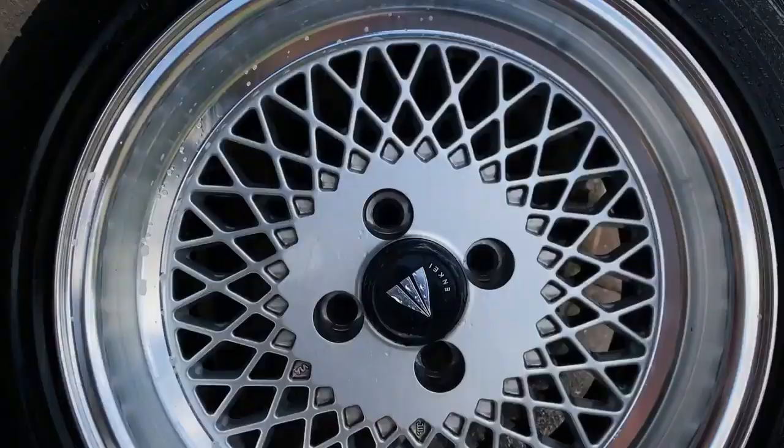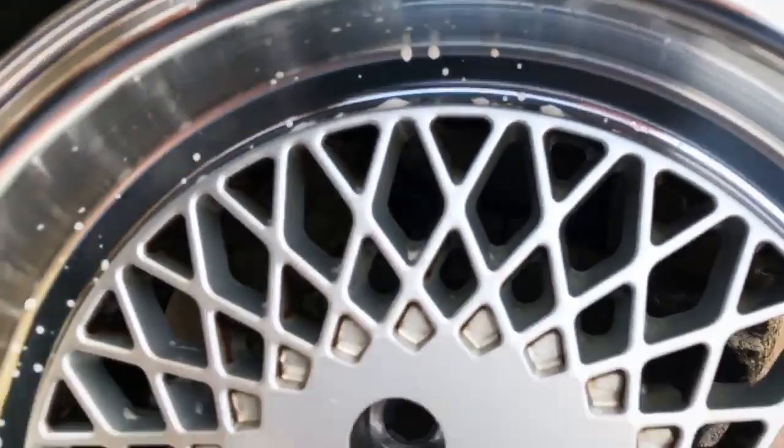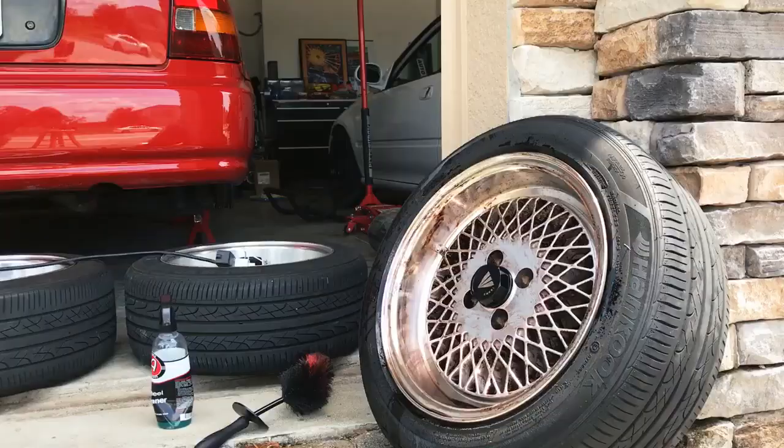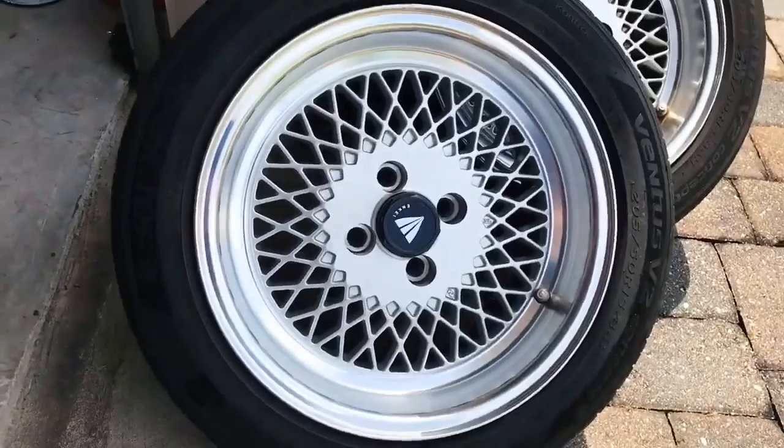But so if you see in there, there are definitely still some spots. Like I need to go ahead and get in there with the brush. And at this point I was thinking I still needed maybe a smaller brush to use, but you know, just after one round, I was pretty happy with it. So I went ahead and applied another round of the Adams cleaner, brushed it up some more. And as you see here, cleaning it up, dude, look at this.